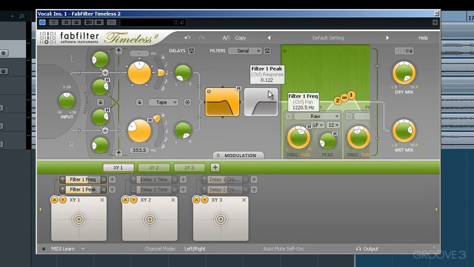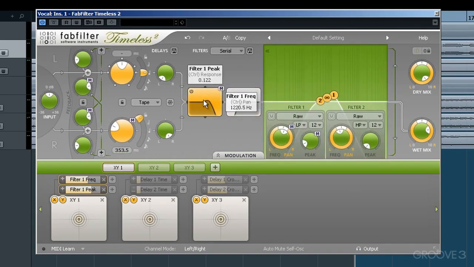And as we've seen, selecting a filter button means the filter section expands and reveals all these filter parameters. The frequency dial here can be modified across the whole of the audio range. When adjusted, this dial operates around the center or cutoff frequency of the active filter. Notice too that there's a pan ring around the outer edge of the frequency dial. This pan ring allows you to filter the left and right sides independently.